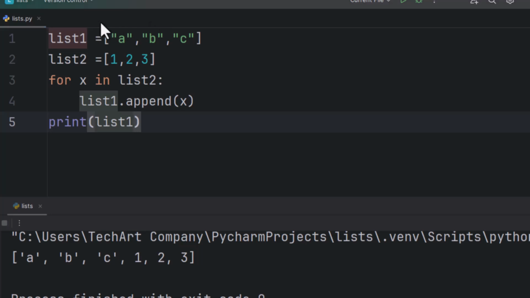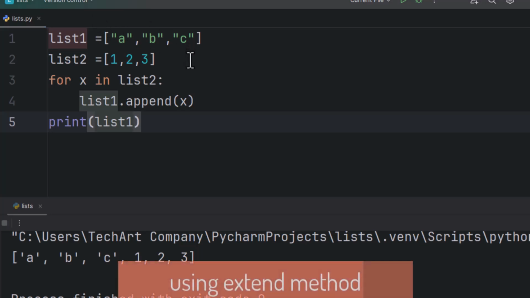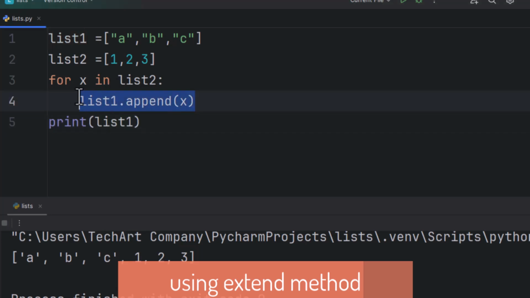Another way of doing it is by use of the extend method, where the purpose is to add elements from one list to another list. So we can use the extend method here to add list2 at the end of list1. So we have here our lists, and let's use this extend and see how it works.